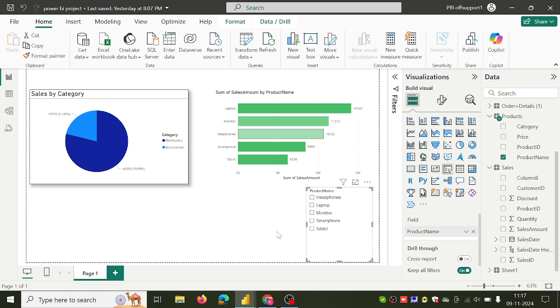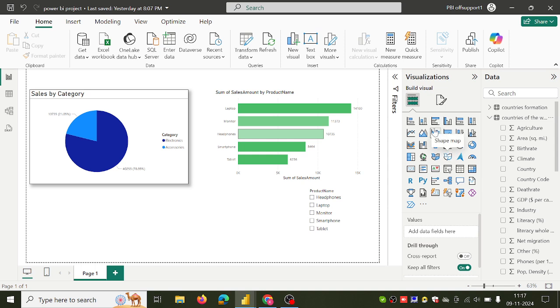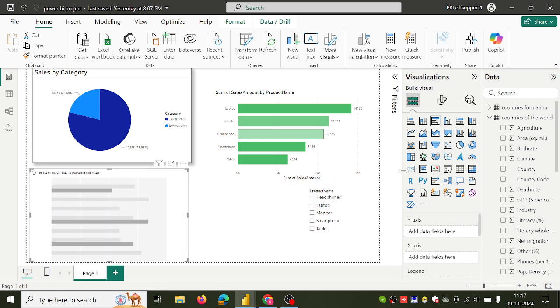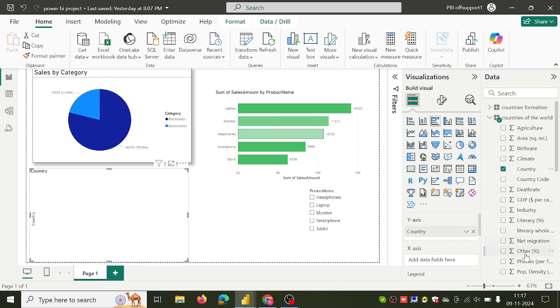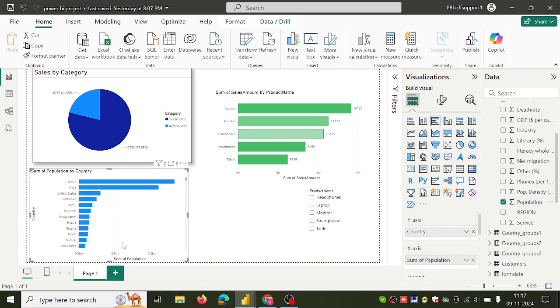We can make a slicer on countries of the world. If you have a clustered bar chart, and we will drag countries and their population. You can see all the countries, but if we want to see the population for, let's suppose, Canada, how can I get it?